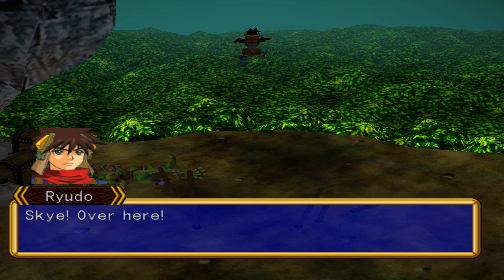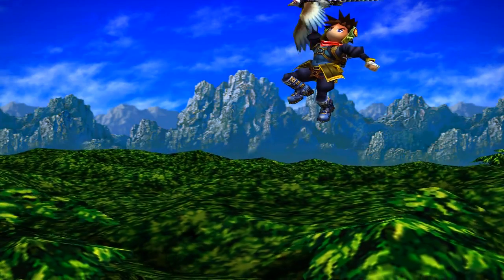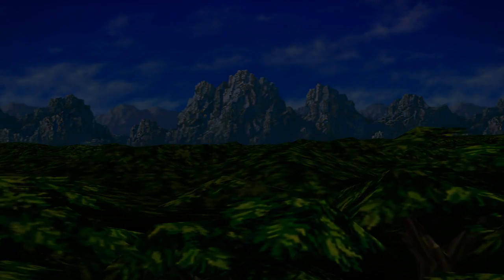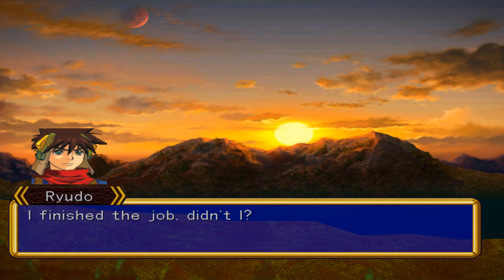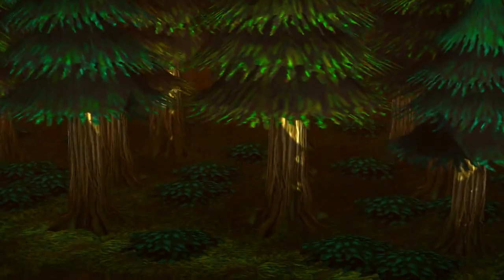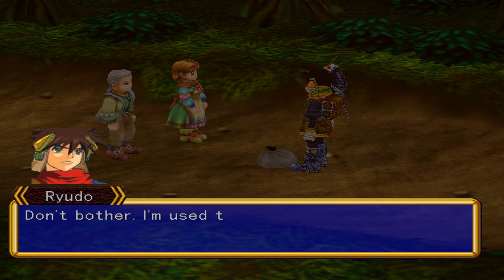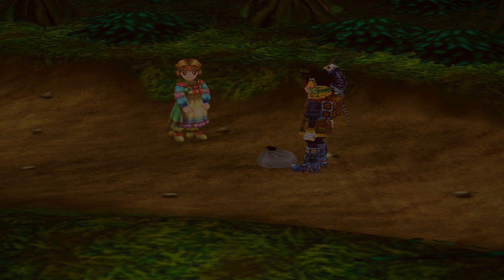Sky, over here! Ryudo, I cannot take much more of this. Quit your belly aching and fly, damn it! Whoa! What an idiot. I finished the job, didn't I? Yes, in your own crude fashion. Here, take your money. Father, don't be rude. I'm so sorry. Don't bother, I'm used to it. I won't have you speaking to his kind. Come, we're leaving. At least his daughter has some manners.